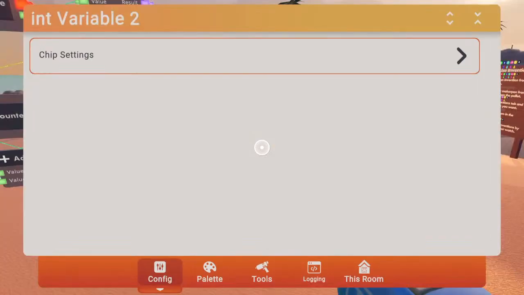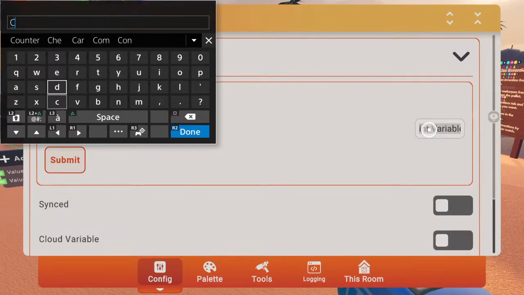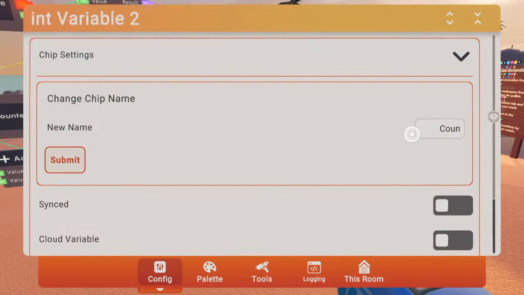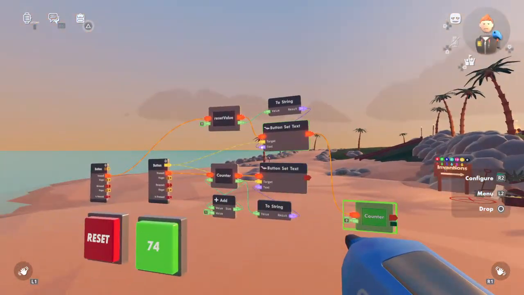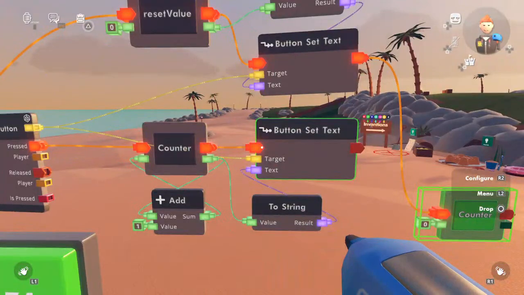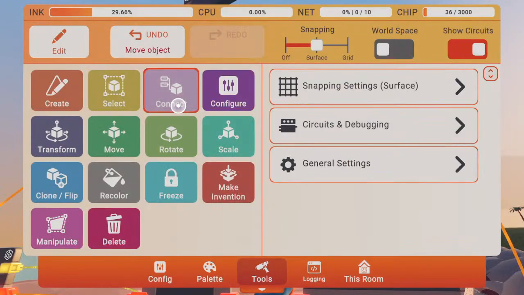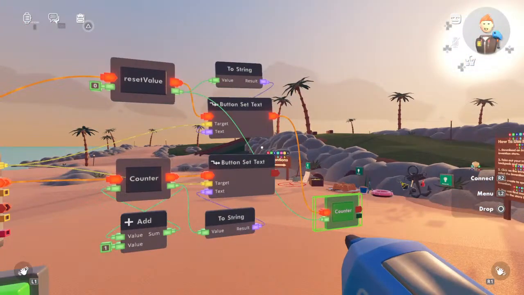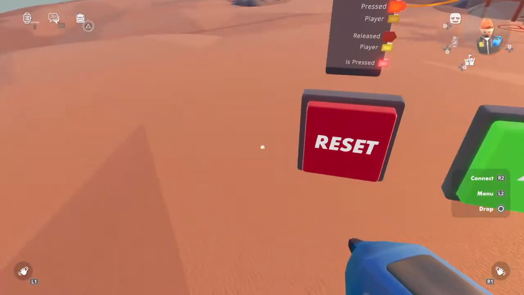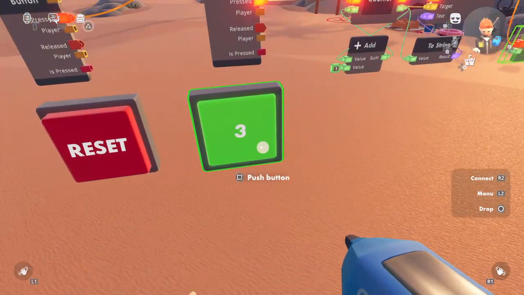If I configure this, this needs to be just full caps counter. So now when I reset this, this resets to 0, and then I can just reset it again.